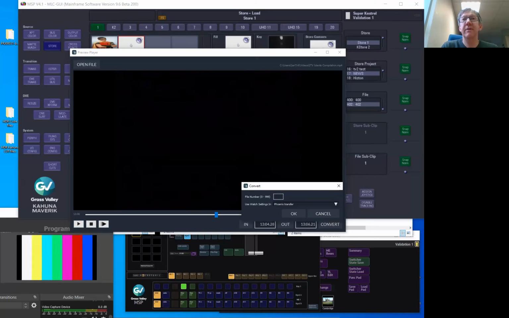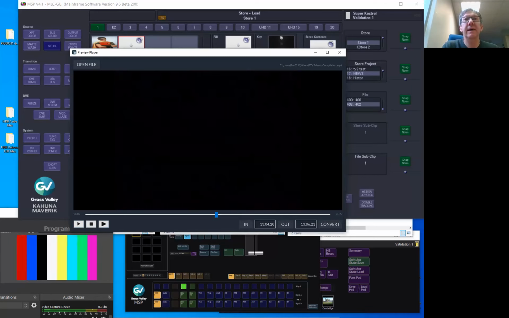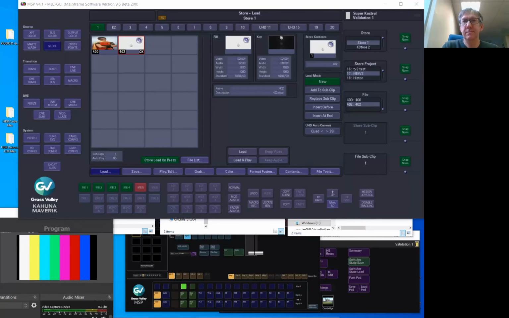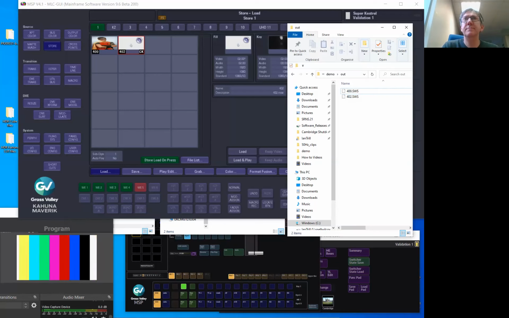And here, this is where I give it my particular number. So I think, oh, I want that to be number 600. And the watch I want it to use is the one that I've just created, which is demo. Click on OK. And now that will do the conversion. And it will upload it straight to my Kahuna. He says confidently. It will work.